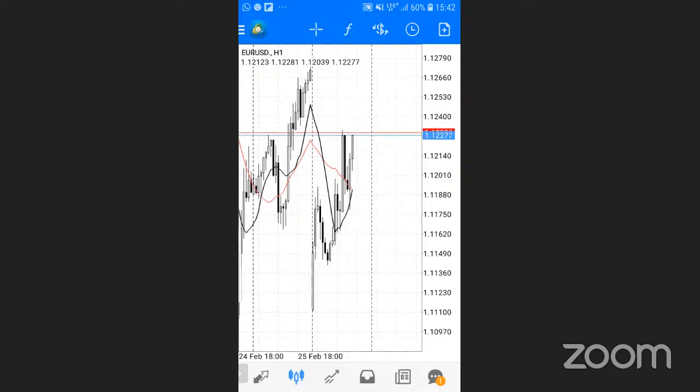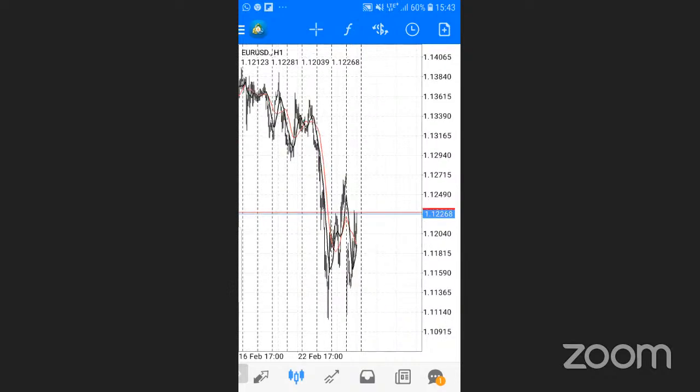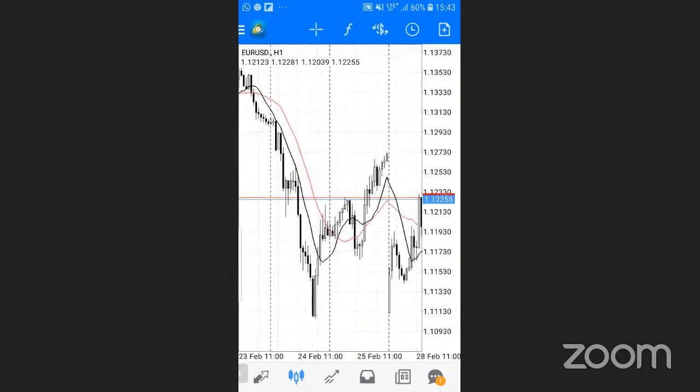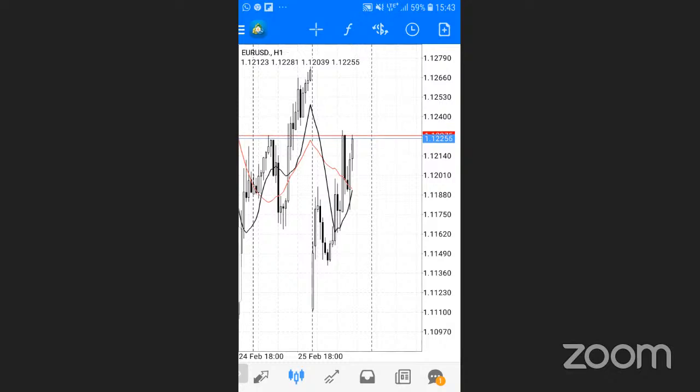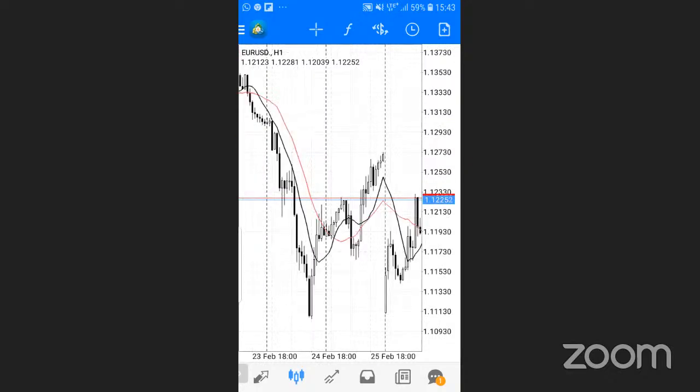You don't need to do the calculation. All you need to do is insert the moving average in your chart. Then the direction of that moving average will tell you the direction of the trend during that period, depending on the period you are using. Now the question is, how can I use the moving average to trade? Because the essence is, if you define the direction of the trend, then you know where to enter for a buy or for a sell.